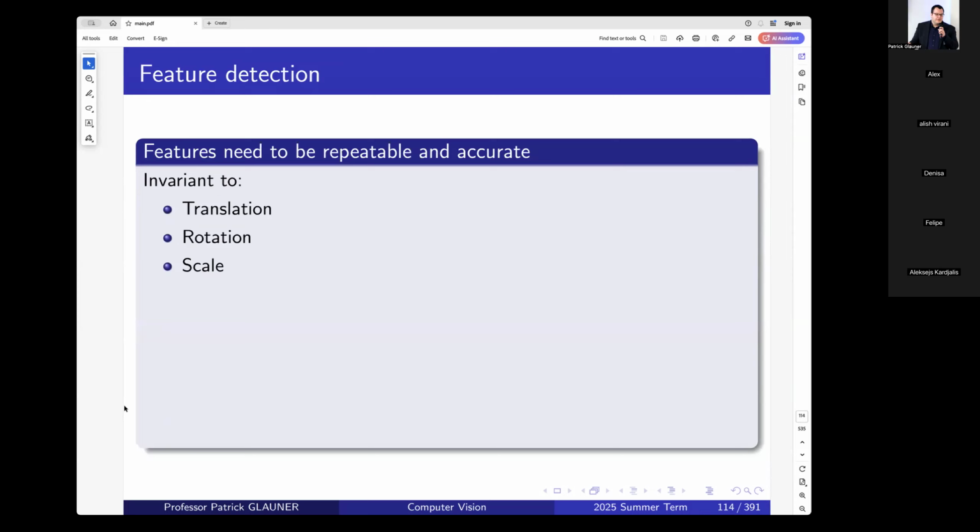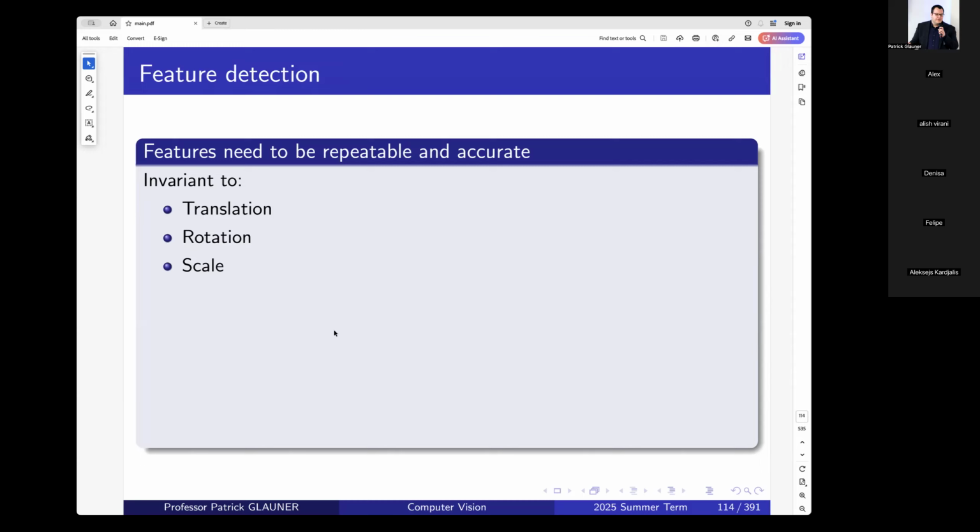Finding features in an image looks straightforward, but there can still be lots of challenges. For example, you find features of an object and in the next image that object is maybe rotated, or you look at it from a different scale. Scale is how close the object is to the camera; it may appear smaller or larger. This may have an impact on finding features, as does rotating images.